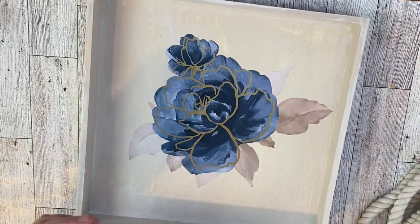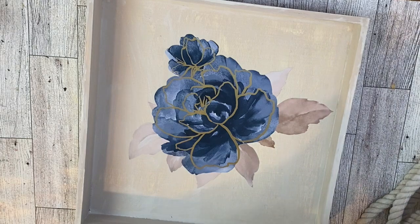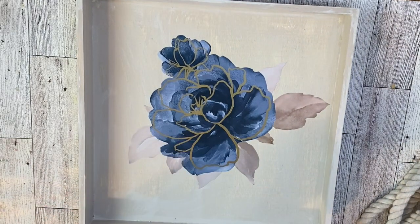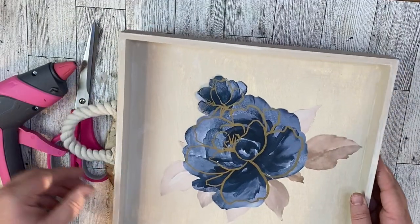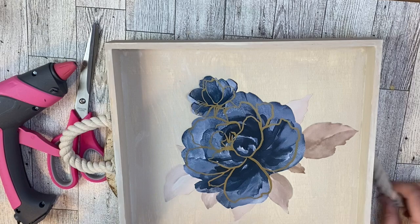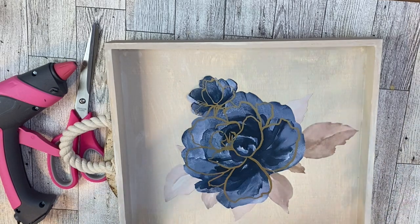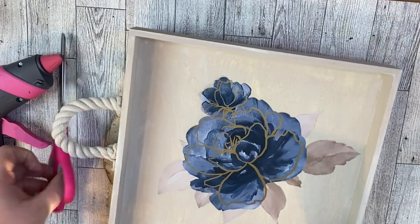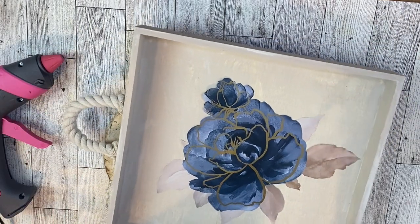It's a very pretty color, and I love the little gold details in it. I'm going to use this white nautical rope, and we're going to add a couple of little handles onto the side of the box for a tray style, and then I'm just going to hot glue those, and that is it for this project. I really love how this one turned out. It's very high-end looking. Let me know what you guys think about this one.